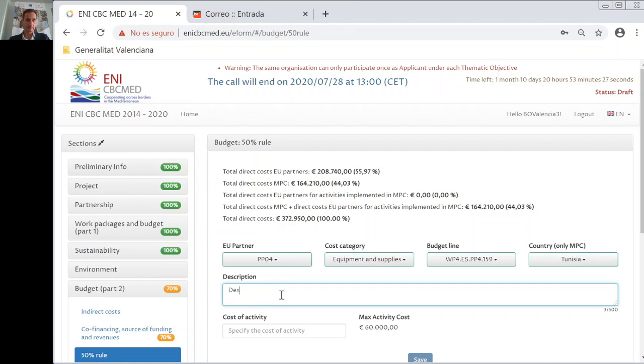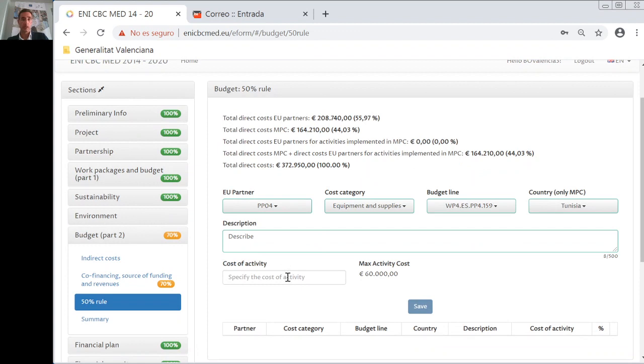As always, you know how our tool works. You will have to provide a short description, and then you will have to tell us the cost of the activity paid by the northern country, meaning the EU country, that will benefit the south, in this case Tunisia.